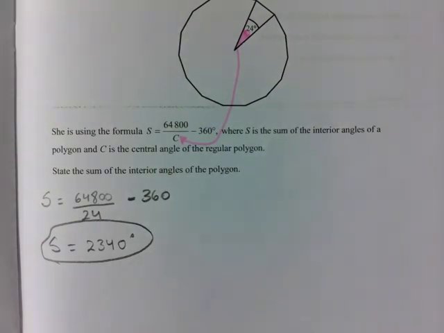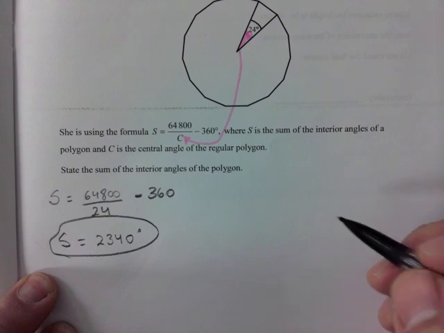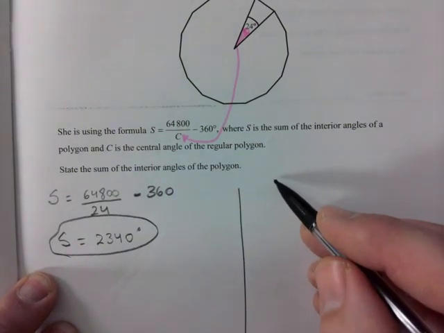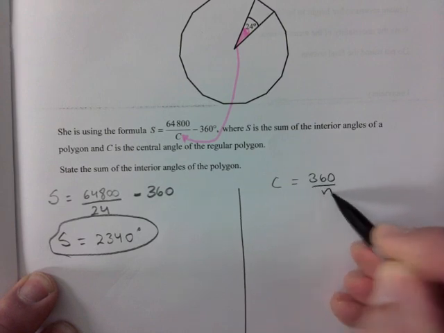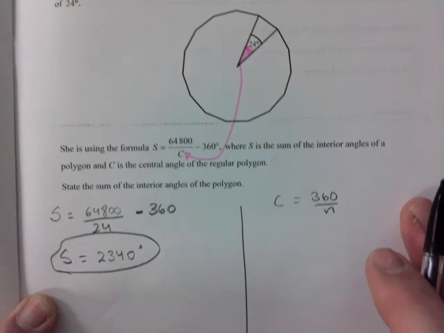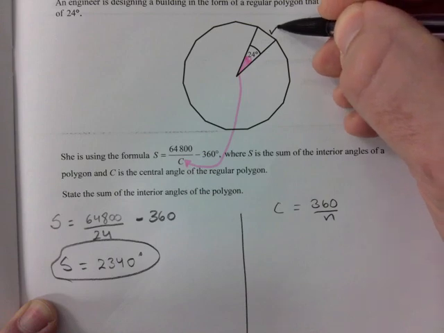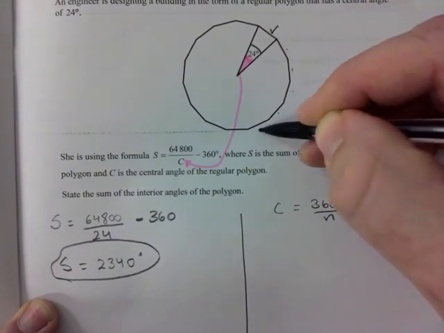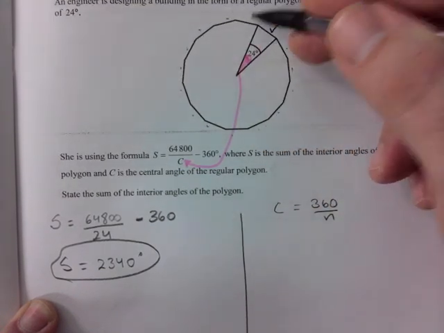But, okay, everything is connected in geometry and math. Can I just show you something else? Do you remember going backwards, like the backwards question? So I'm just going to say this. If you know C is equal to 360 over N, correct? That's one thing you could have counted. Or, watch this. If you count the number of sides, 1, 2, 3, 4, 5, 6, 7, 8, 9, 10, 11, 12, 13, 14, 15 sides.